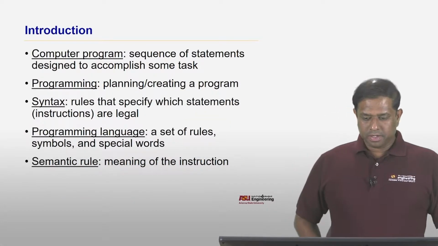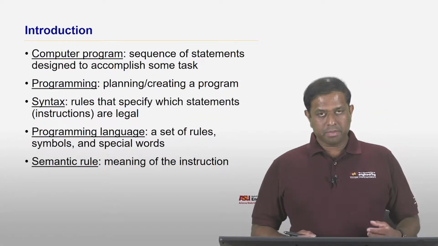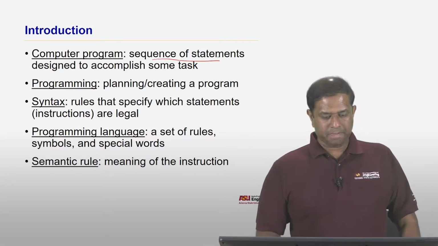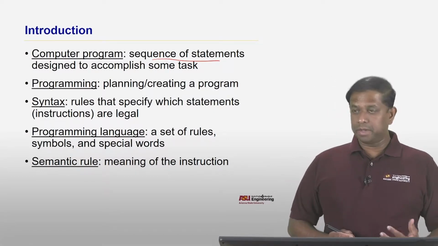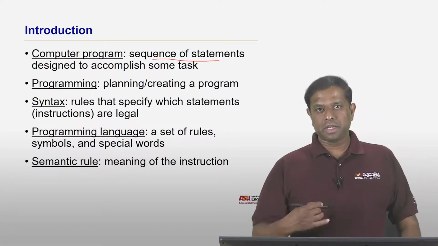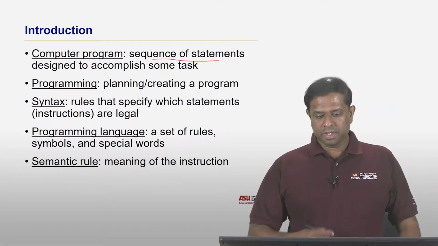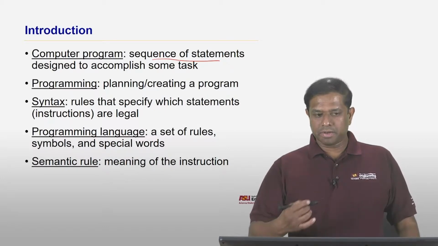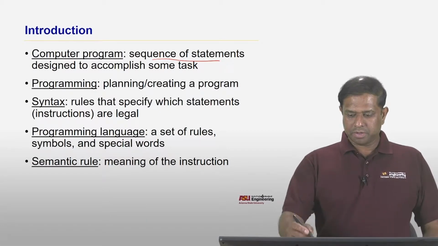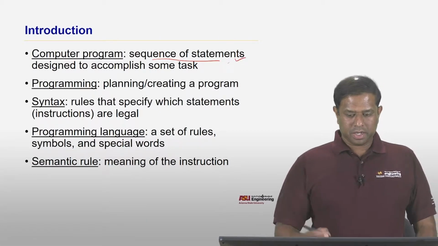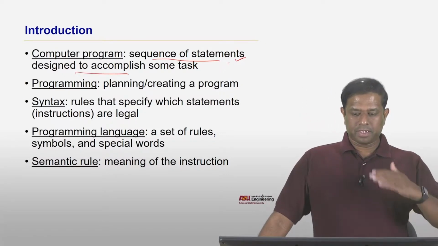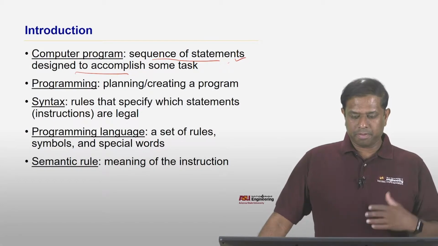So in general, when you are writing a program, what is a program? A program is a sequence of statements designed to accomplish a particular task. In the previous program that we looked at, it had several cout statements to display this is my first C++ program, and then adding two numbers together and so on. It had three statements, one after the other, so that's why I call it a sequence of statements, and it performs a particular task. So a computer program is nothing but a set of statements that perform a particular task.